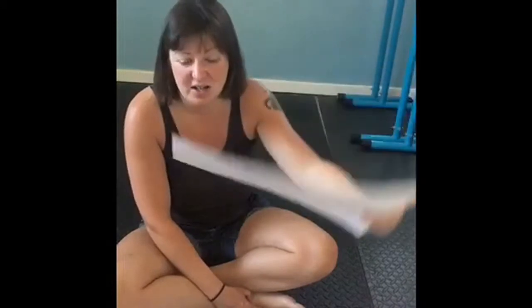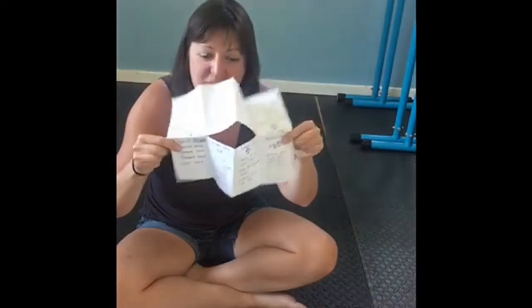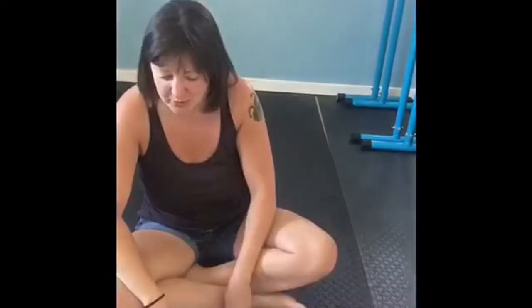One piece of A4 paper. I'm going to use slightly bigger paper today just so that you can see it, but A4 paper's ideal because you can photocopy it. Here's one I made earlier. This is made out of one piece of A4 paper and it folds out into a comic like this. It's just origami style. So once you've made it, you just photocopy it on one side, fold it up, and you've got a comic good to go. First of all, you want to think about what's your comic going to be about.